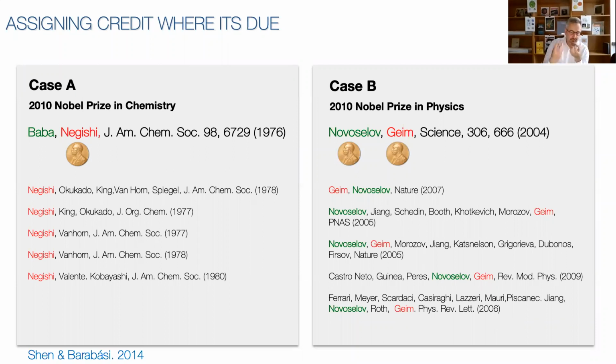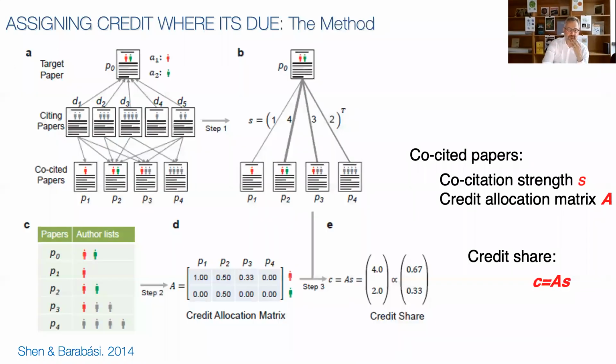Interestingly, this is not just a hunch, but we can quantify this notion. The idea of who really deserves the Nobel Prize is there in the community's mind, and it's already reflected in the way we cite papers. That is, we co-cite the main inventors' papers, and the others are just there for the ride, and we may not co-cite their papers.